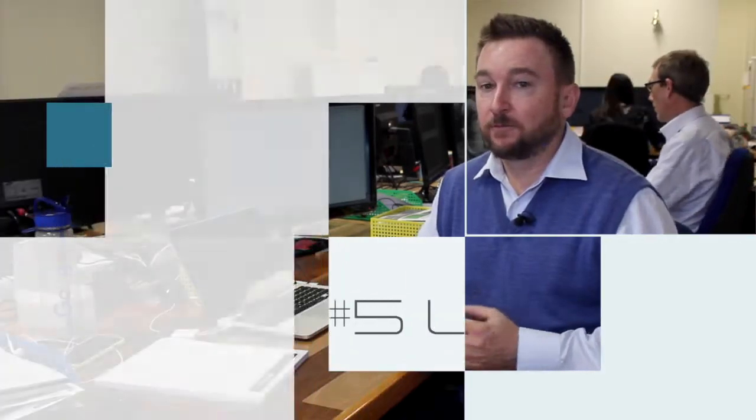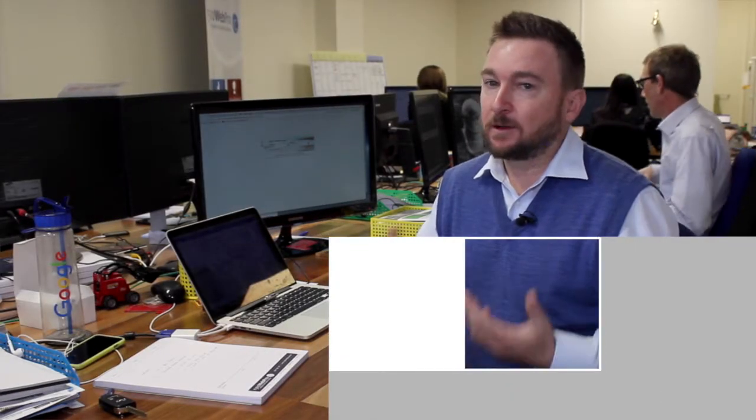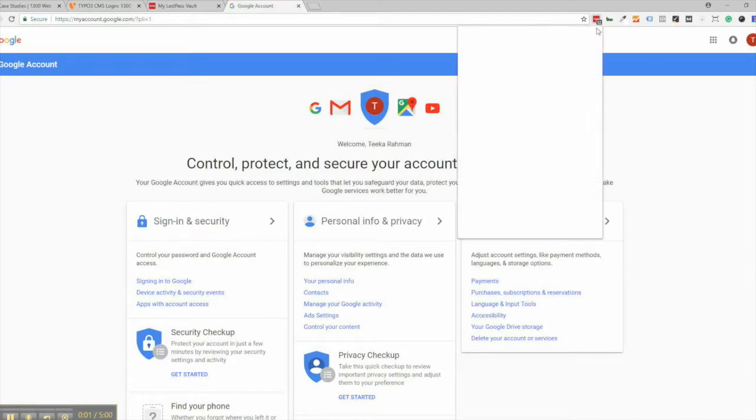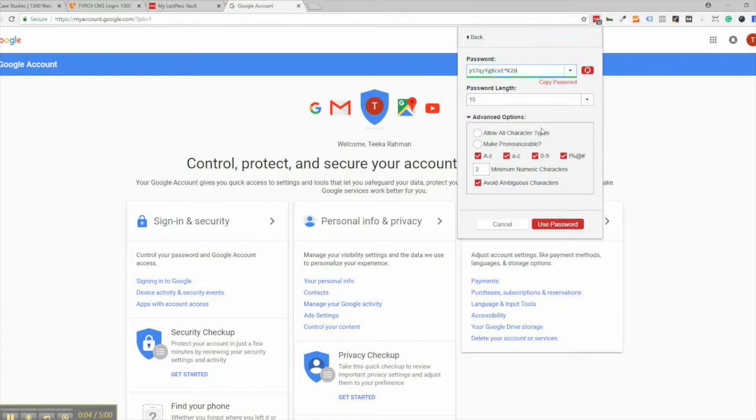It's amazing. Does trying to remember your passwords drive you crazy? Well, there's a great Google Chrome extension called LastPass that you can download, and that'll save you having to remember any passwords ever again. First, you need to go to lastpass.com and create yourself an account. It's free for an individual user. Then go to Chrome and download the extension. What this will do is autofill any of your username and passwords for any of the websites that you've used before. And if you've just created a new login, LastPass will help you generate a secure password and save that username and password to your vault. So next time you go to that website, it'll autofill the passwords for you.